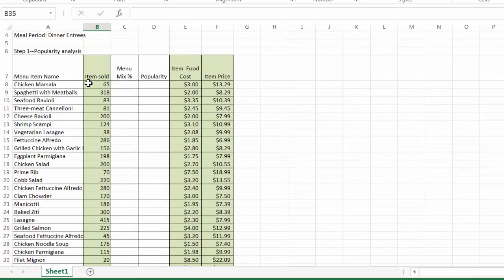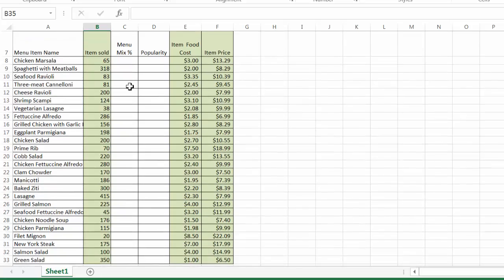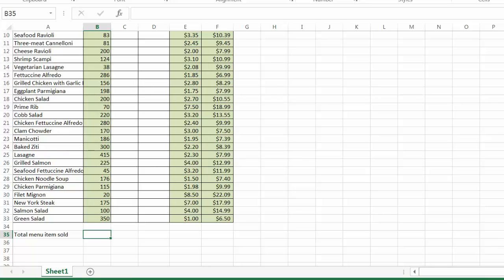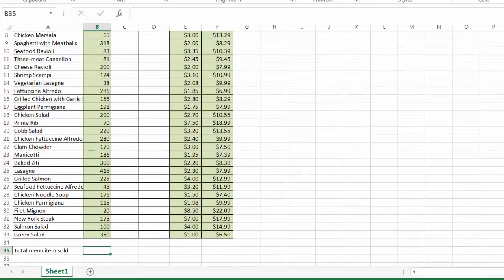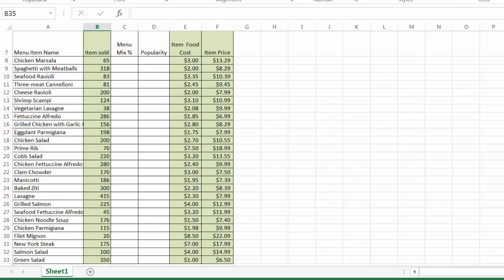Then we divide each item sold by the total items sold, and we get menu mix percentage. So our next task is to add up all the items sold.